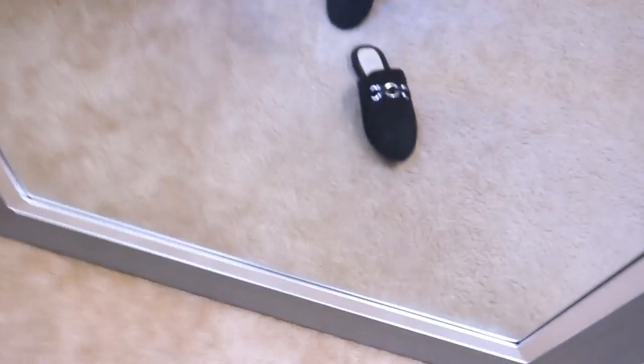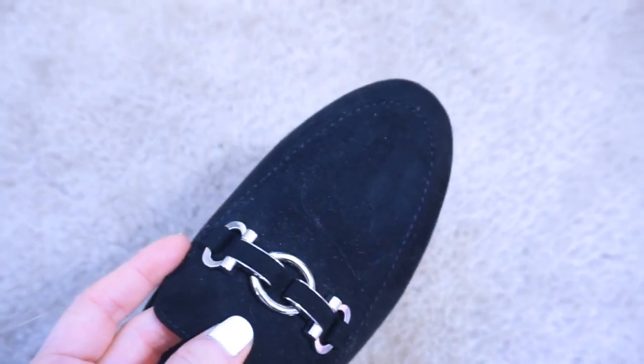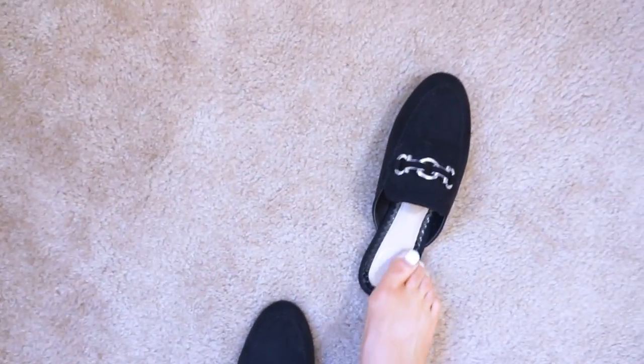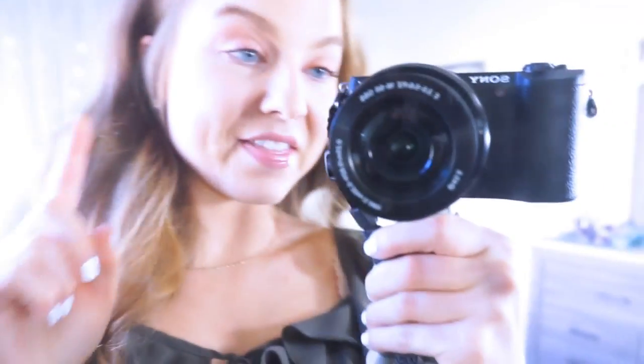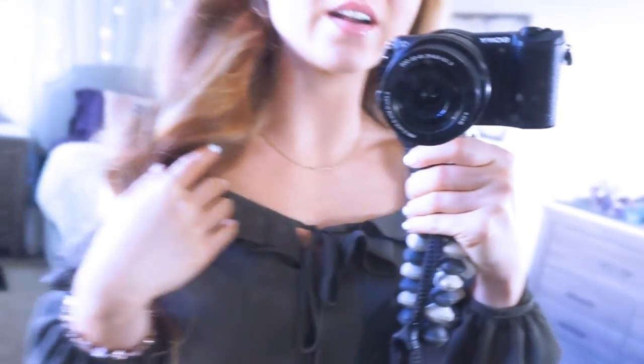The same ruffle material comes down the arms with cuffed wrists. I paired it with the same dark wash jeans and a pair of black loafers — black and silver with black and silver hardware detailing. They're pretty basic and complement the top really well without overpowering it. These loafers are about $20 — from last season but I'll find similar ones. Same rose gold studs and rose gold square bracelet. For the necklace I wore just a simple gold chain from Forever 21 for only like two or three dollars, keeping it simple since there's so much going on with the top.